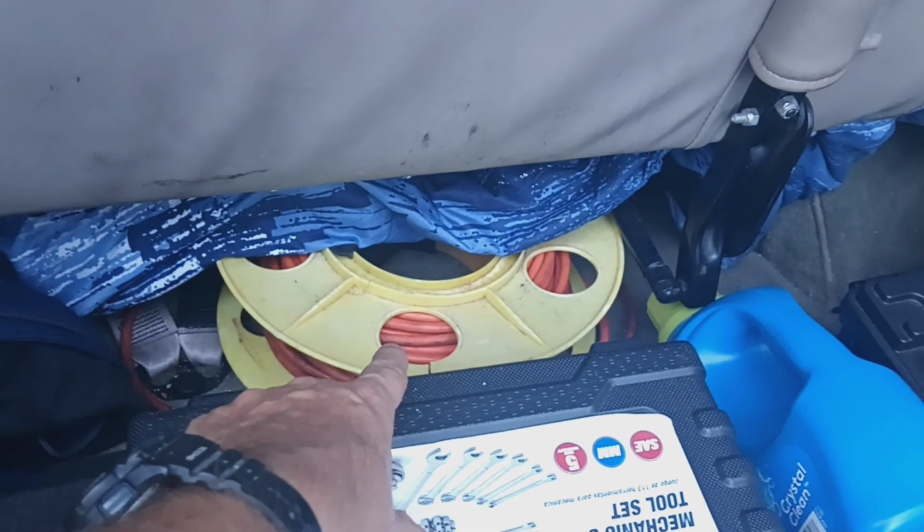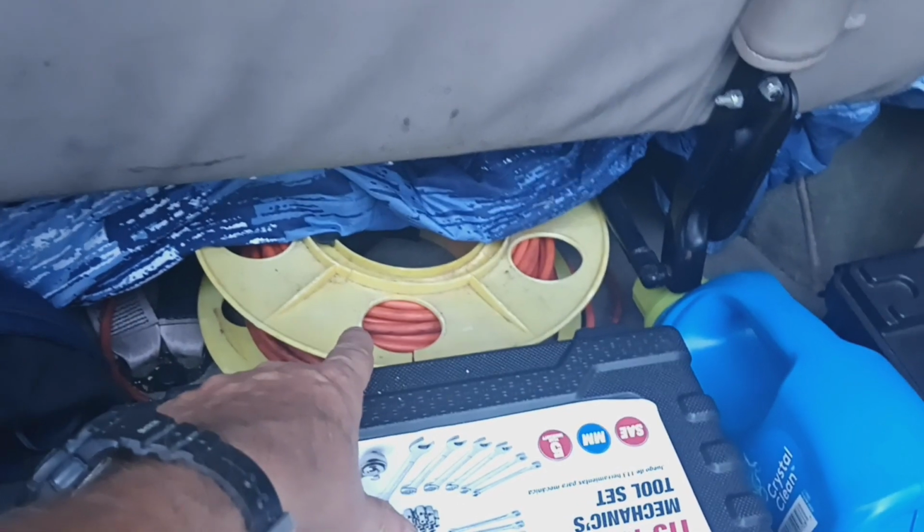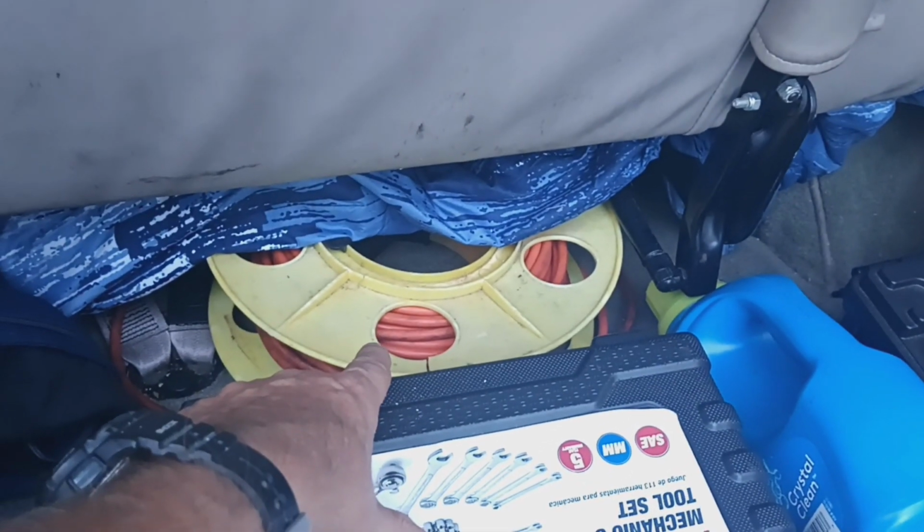And then I got all this storage back here. I haven't decided what I'm going to do with that yet. Maybe some of you have some suggestions. Down here I have my electrical cord for hooking to shore power. Got my laundry detergent, an extra blanket, like I said, my camp stove and propane.